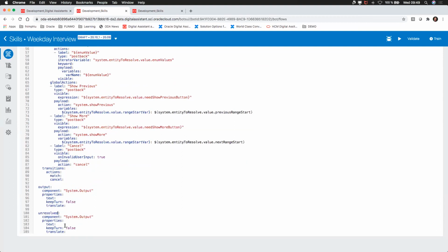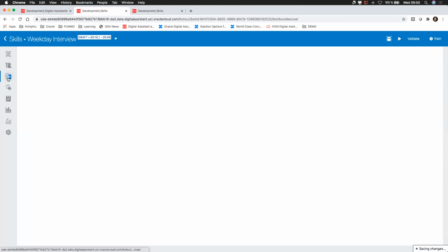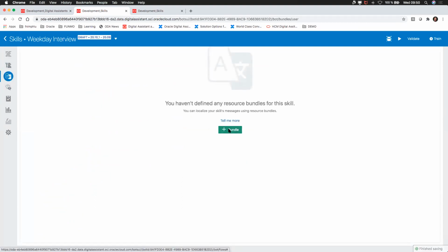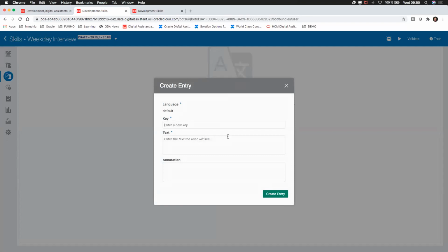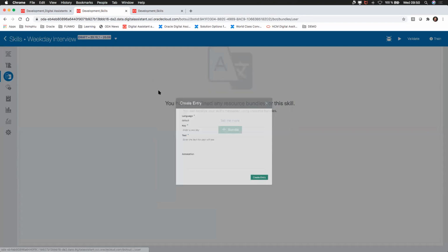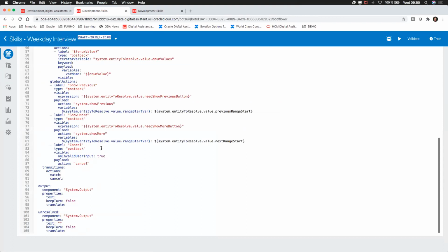My recommendation usually is that all text messages that you send and present to users should come from a resource bundle. And we have an icon here that allows you to configure a resource bundle so that you can translate it. What's very important for bots is that the tone and the wording is correct, and this is what you do through resource bundles. If I click on that one here, it allows me to create keys, and then I reference the keys and their associated strings within the dialog flow. So for now, not to be confusing, let's put that in.